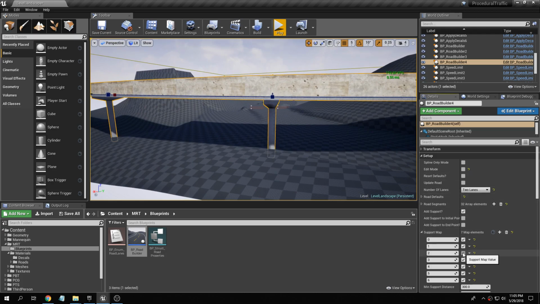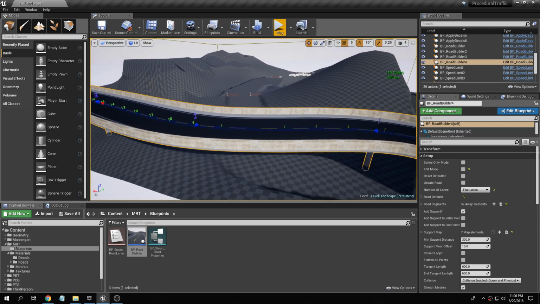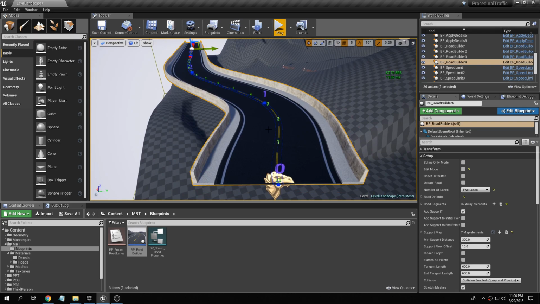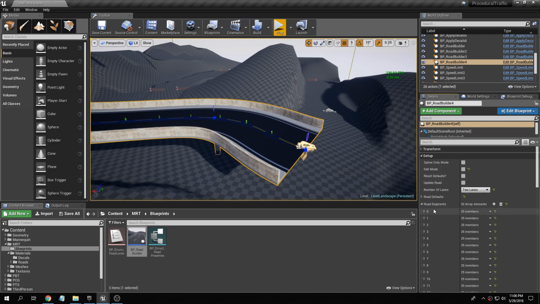So now even more flexibility, right? So you can have support only on the spline points that you want. Maybe in some areas you don't want a bridge to form, right? Or you don't want the support to appear on a spline point even though it is above the ground. So now you have ultimate control. You can select which spline points have the support and which do not, while at the same time having the benefit of the other tools that give you specific segments, and you can modify the segments right here on this list of structs.